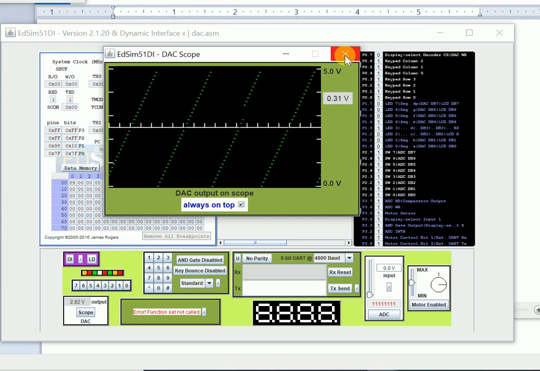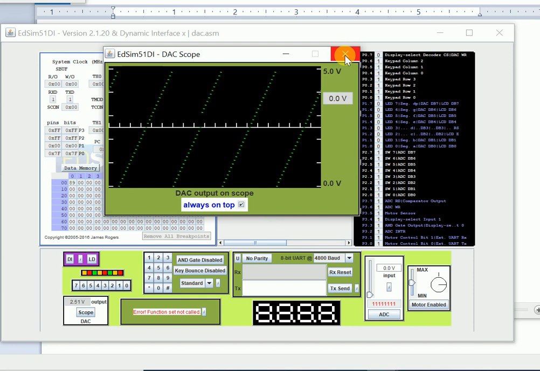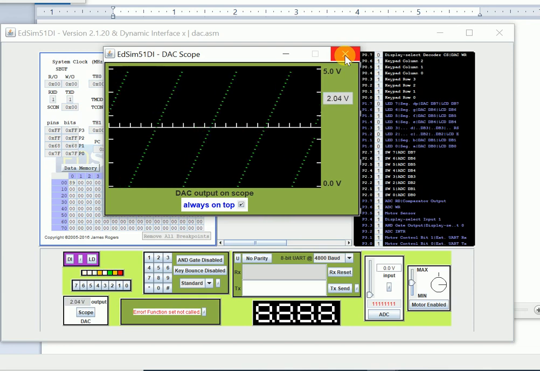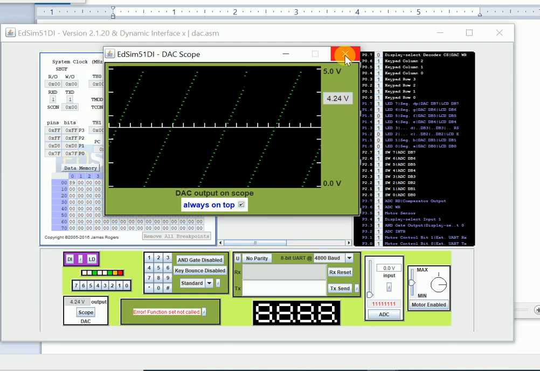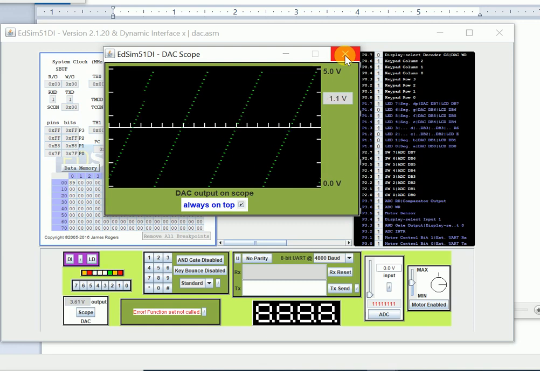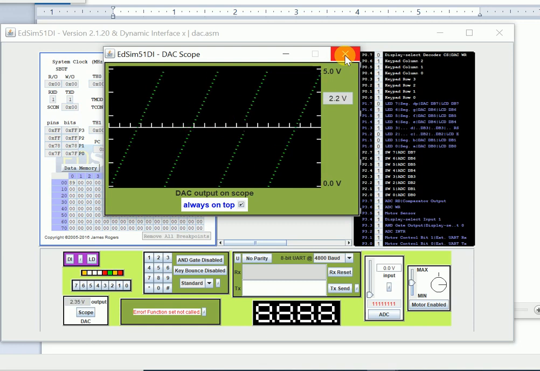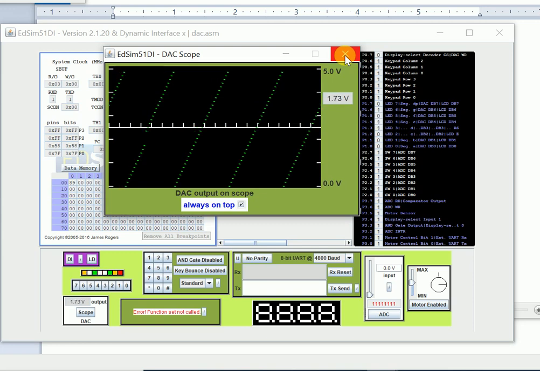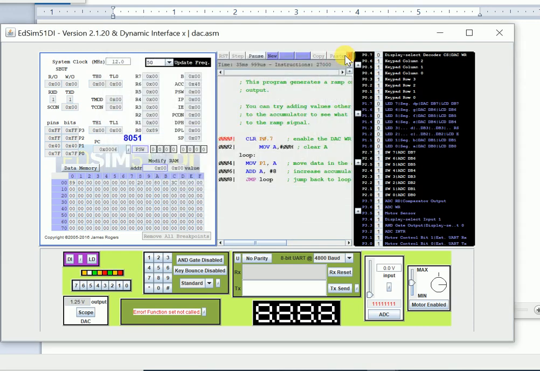Can this rectangular wave or pulsating wave be seen on this oscilloscope? I leave this question to you. You have to answer this by yourself, and once you are able to answer it, you will know whether it can be displayed here or not. Fine. But two things you can do: you can generate a ramp and you can generate a triangular or a sawtooth wave on this. Fine. So this is one program.